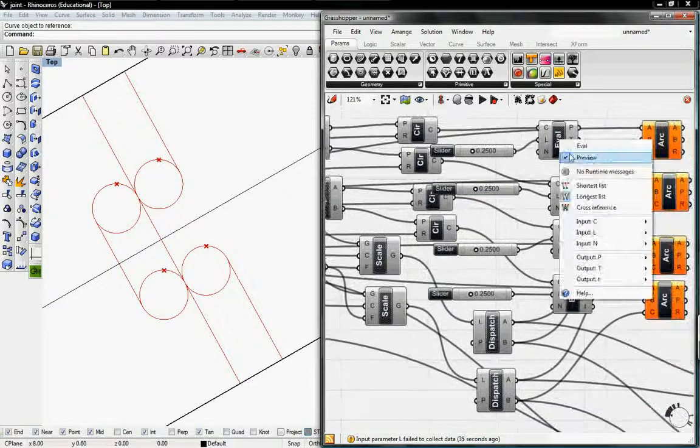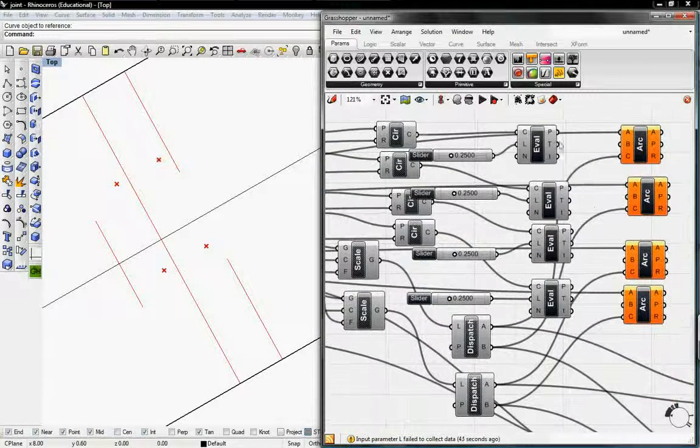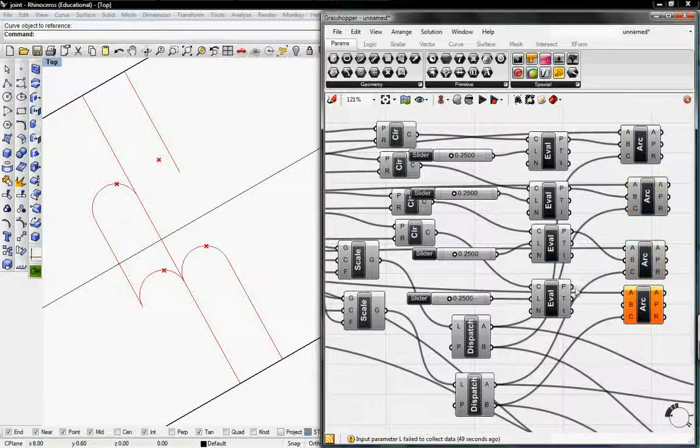And I'm going to unpreview these, or let's leave the evaluative points, but unpreview these circles. And then these points will go into B of the arcs. So now you can see that there's 2 curves, or 4 arcs.